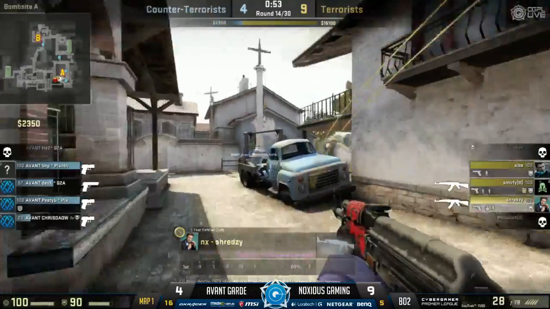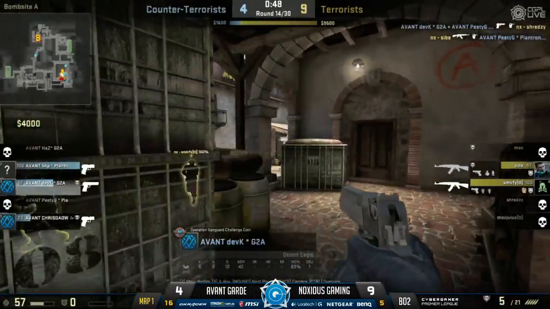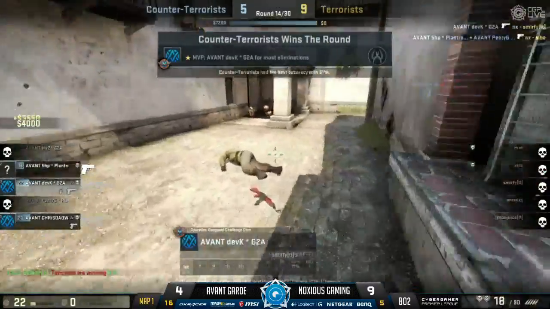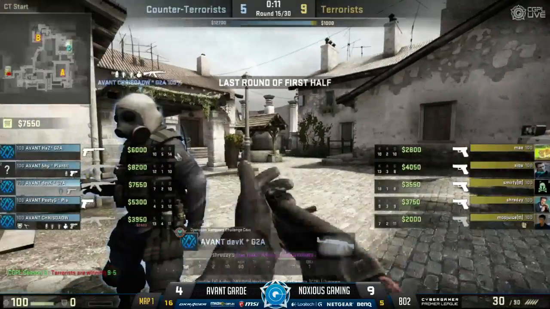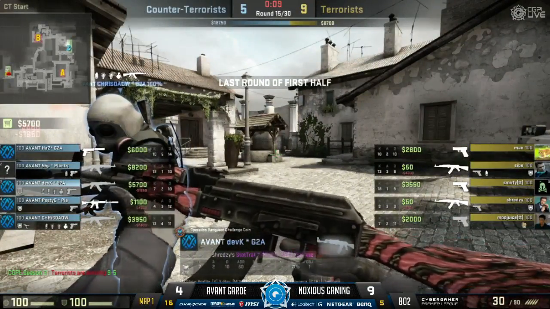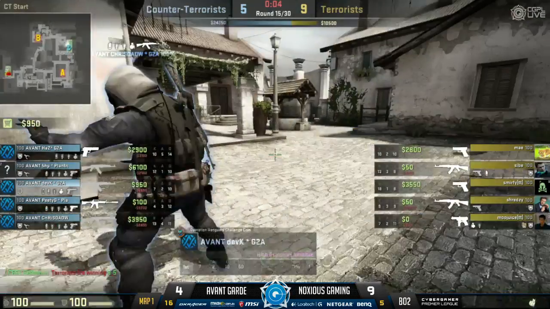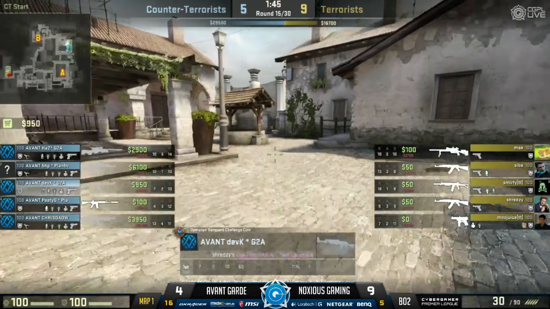It looks like we're going to try and force our way onto this A-bomb site. Sype takes out one, but Debk takes out Shredzy in return. Debk on the bomb site. He gets one. Avant Garde too strong on that eco. Playing very, very well. 5 and 9. If they pick up this round here legitimately, that'll be 16 plus 6 is 22, which is more rounds than Noxious can pick up between the rest of this game and their 5 rounds.